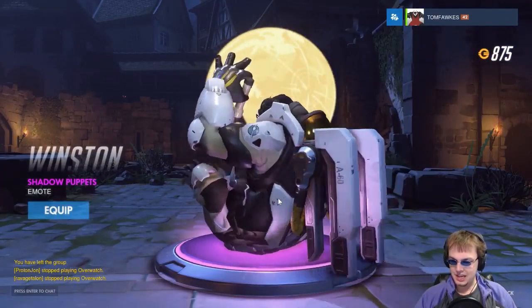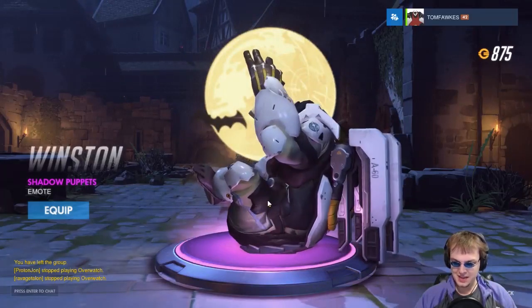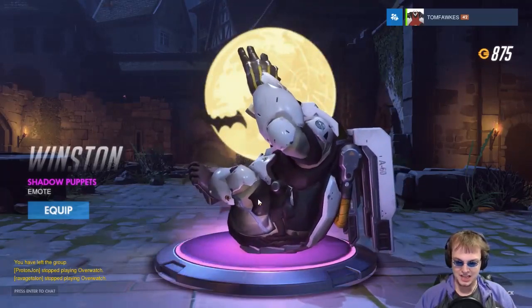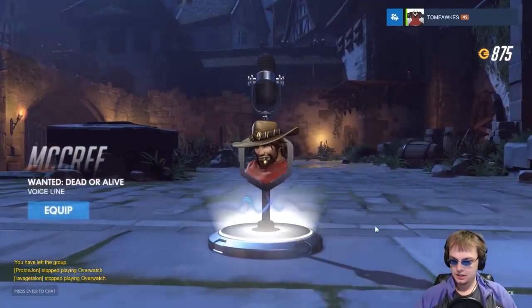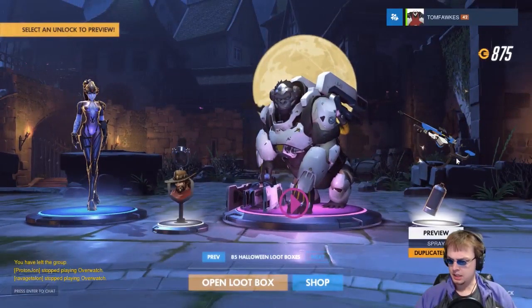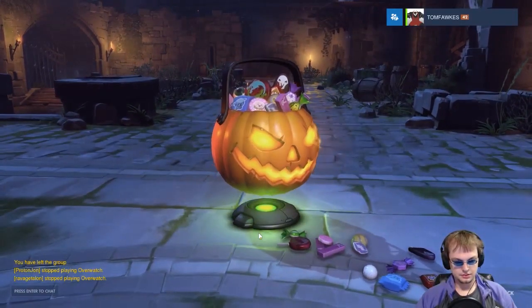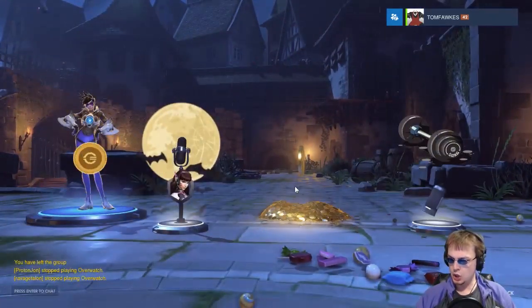Okay, it's kind of hard to see, but he's doing like shadow puppets with his feet, and if you look, it's kind of hard to see the shadow down at the base there, but it looks like it actually is like a shadow puppet. It's pretty cool. Wanted, dead or alive. Was that his Halloween one? I thought that was his Halloween one.